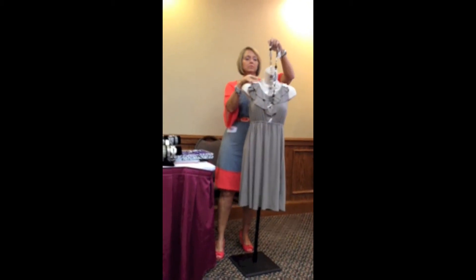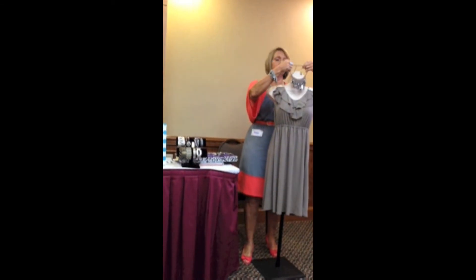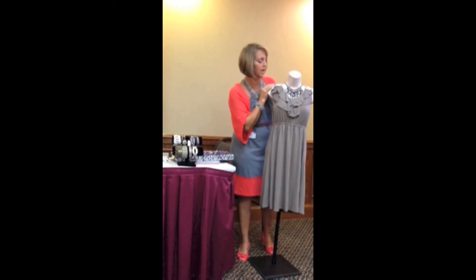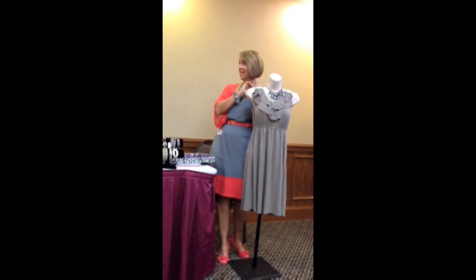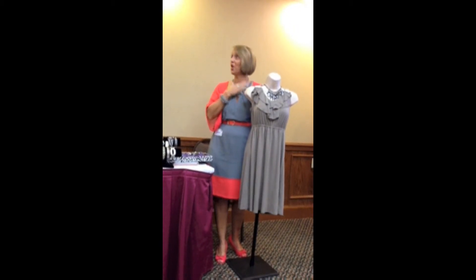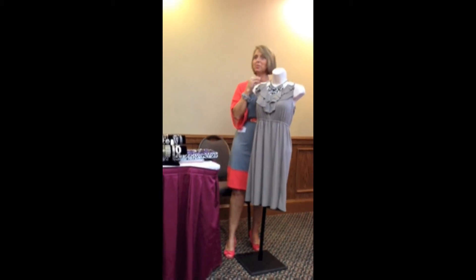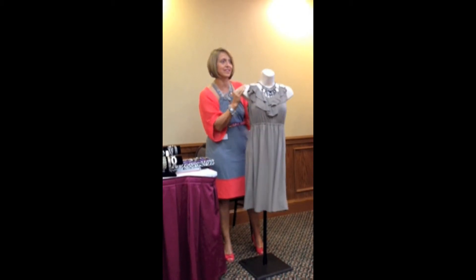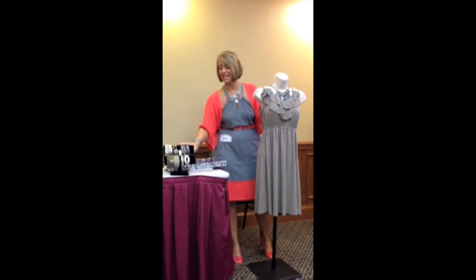For a modern hip look, the gorgeous On the Fringe necklace showcases black hematite and silver in a combo of metals, beads, and sparkle. Add some leather wrap and stackable bracelets for a trendy arm party. Ladies, if you have not tried on this necklace you have got to try it on. It is absolutely gorgeous — it did not sell at a show until people put it on their body, and then it sold. It looks great with the Fab Five, and it's a wrap in black and silver.